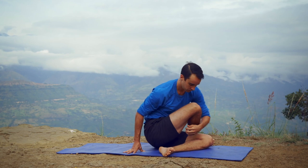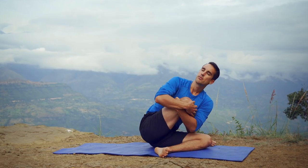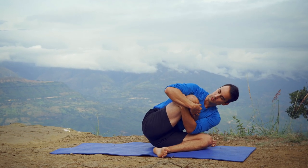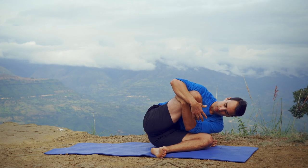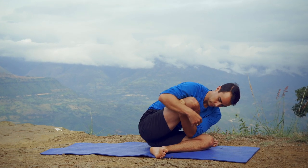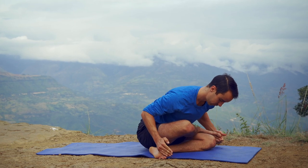I'm first hugging the knee towards my chest. Notice my eyes are closed. This helps me relax and feel into my body much, much deeper. Dropping my shoulder towards the ground. Feeling it somewhere in my deep glutes contracting. You can see me squeeze my fist and then letting go, relaxing. A little PNF, proprioceptive neuromuscular facilitation stretching. Oh baby.